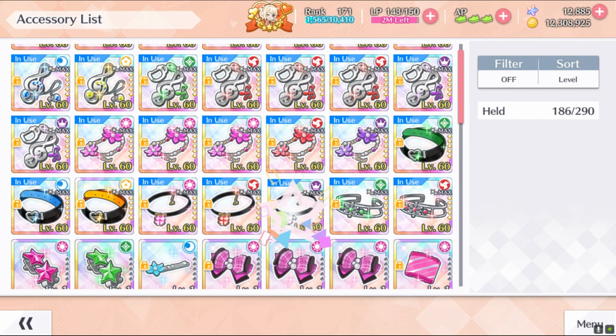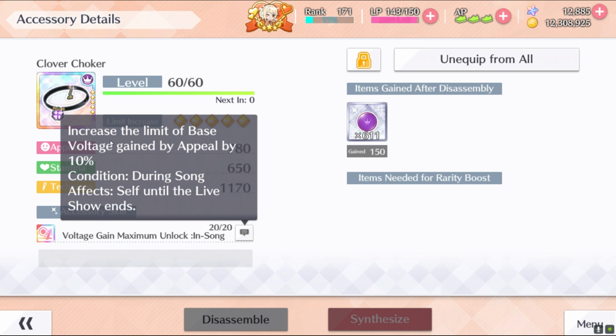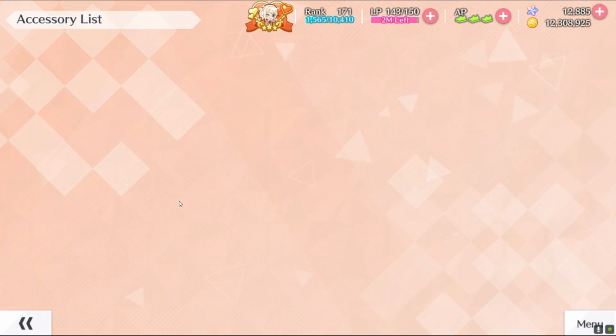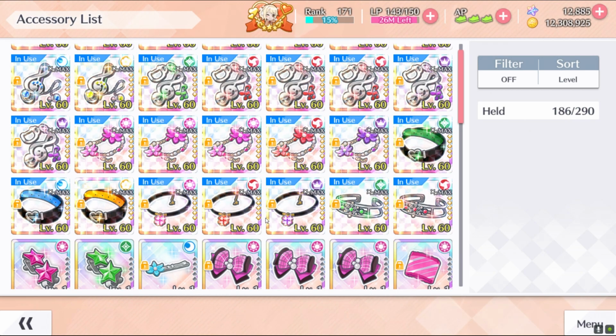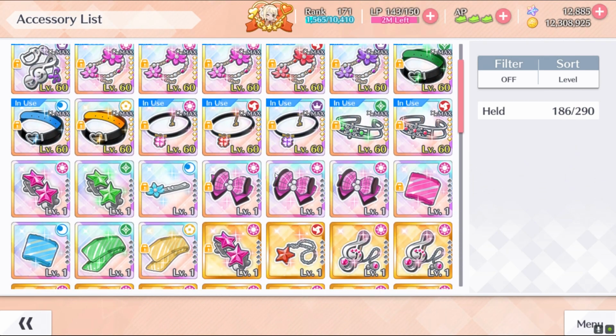Then you have chokers, which take care of cap breaking, so they increase the limit of the base voltage gain by appeal by 10%. So they allow you to cap break. Before, when the cap was 50,000, they allowed you to get 5,000 more per choker. And now that the cap is 100,000, you can get up to 10,000 more per choker. So 103,000 is the max tap.